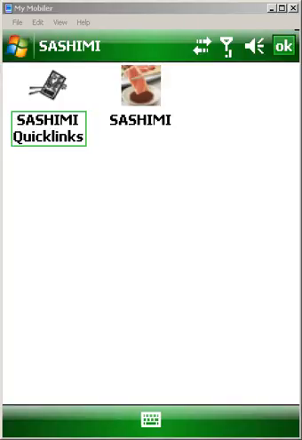This tutorial is actually just to show you some of the new features in SASHIMI 7.0 release, which is coming on the heels of the 6.5 beta. So most of the features in the 6.5 video prior to this are all new in this official release. The big thing that I wanted to show you and give you a chance to look at here is the manual mode menu system now in 7.0.